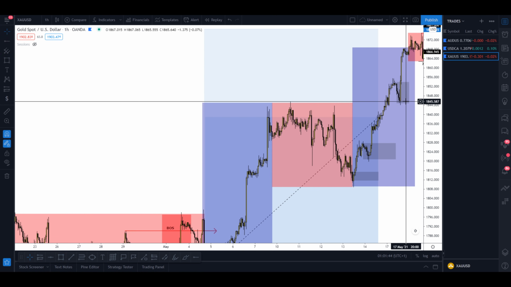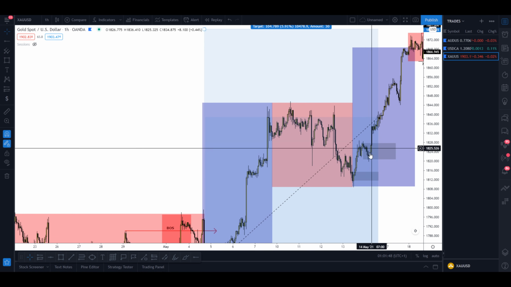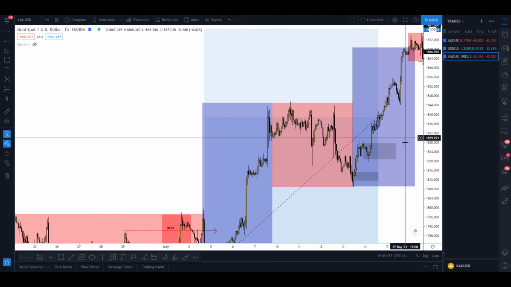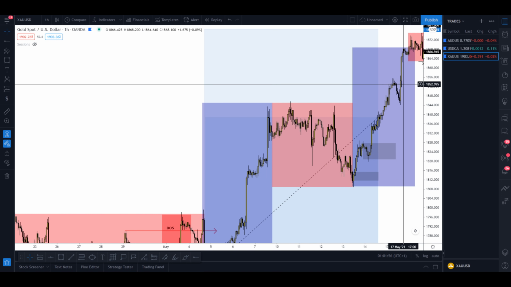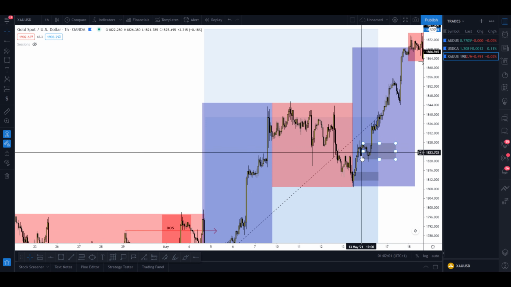Now, I was not focused on this one at all, simply because these two are closer to where the price actually started the expansion. This one is way too far up, and like I said, the market makes deep retracements. It never ever goes to the cleanest, or not cleanest, but the closest OB. It goes down to the most recent one that was the cause of the BOS.